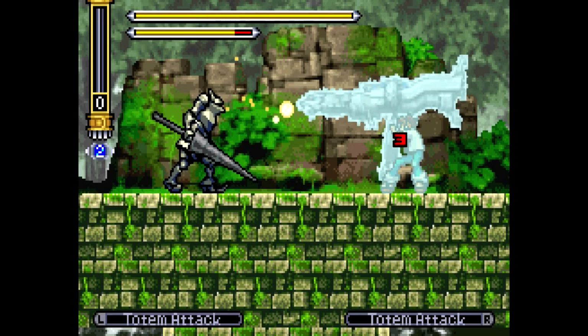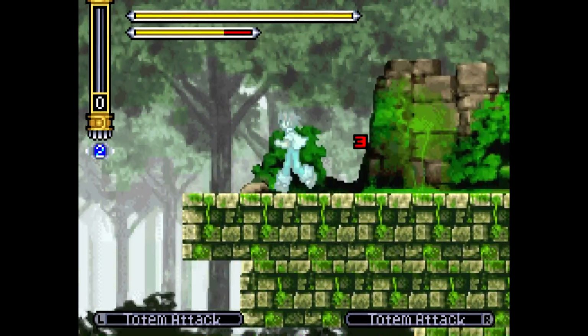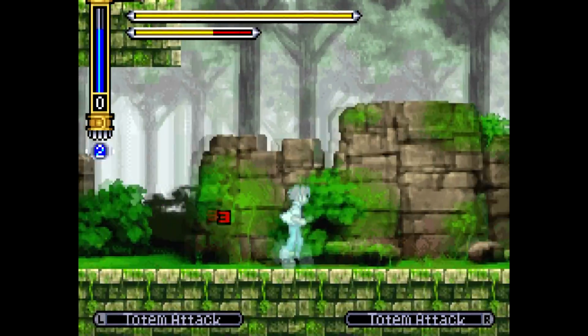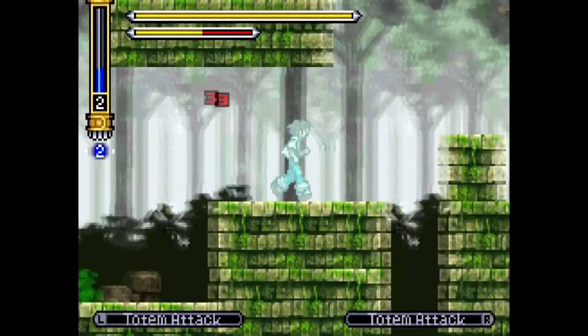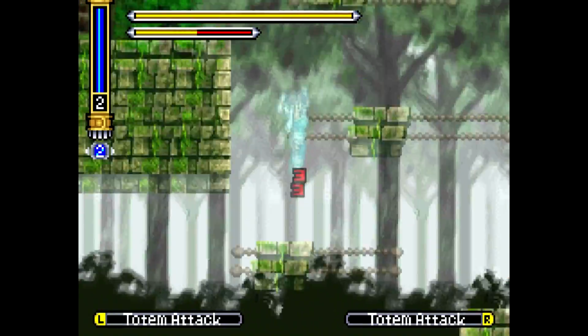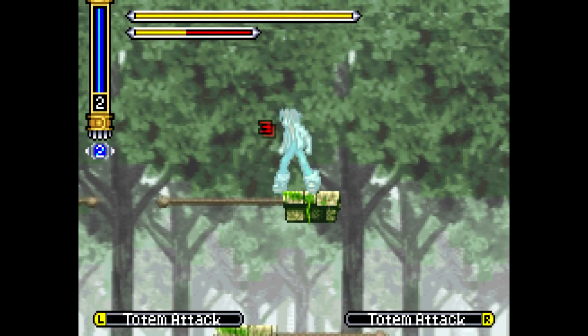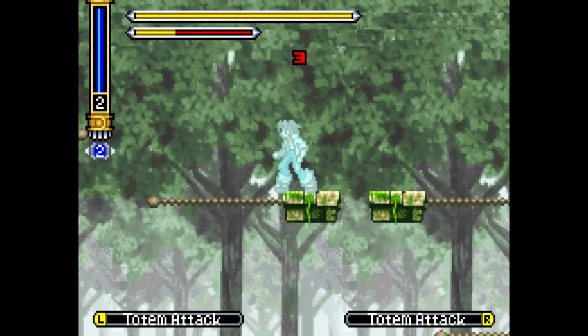I'll try to use the totem attack here. Yeah, it does a lot of damage. Hell of a lot of damage. Unfortunately, since I don't have Eliza equipped, I am not protected against poison. Although poison does wear off eventually, which is kind of nice. But, like I said before, it drains on your health, so if you don't have a lot of healing items, this might be bad.